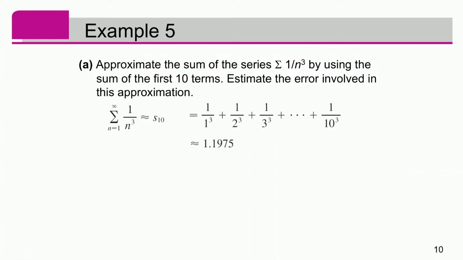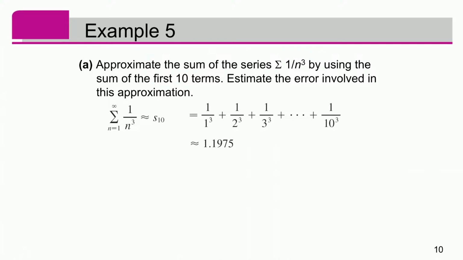So when you punch those in, you actually get this number approximately, because even that is an approximation, 1.197. So how close is that to the actual value of the sum as n goes from 1 to infinity? If we were to add up all of them, how close are we? Well, this function, it's a p-series, so we know that it decreases. 1 over n cubed is a decreasing function. So I can use the integral test to approximate how much I'm missing.